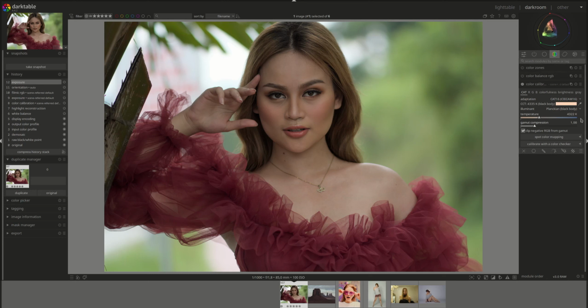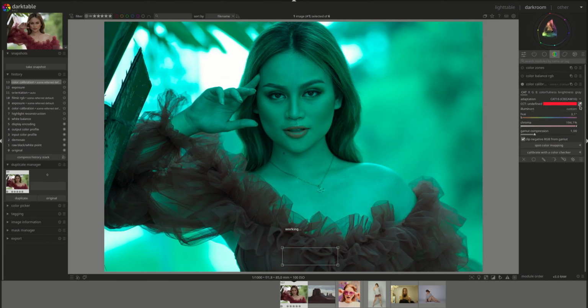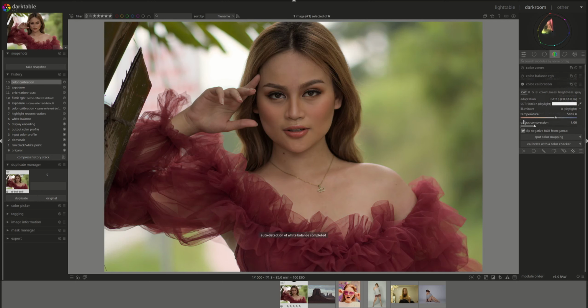Now let's see what the color calibration tool would do by itself. Well, of course, that's horrible, but it's set on the dress. If we select a bigger area, then it does a better job. We can even try to select, well, this isn't supposed to be white, so I don't see any white here. Maybe the white of the eyes if we wanted to. We can take this as a start, or we can try to see if other methods do a better job. Well, this one is already much better. As you can see, it almost got rid of most of the blue, like we expect.